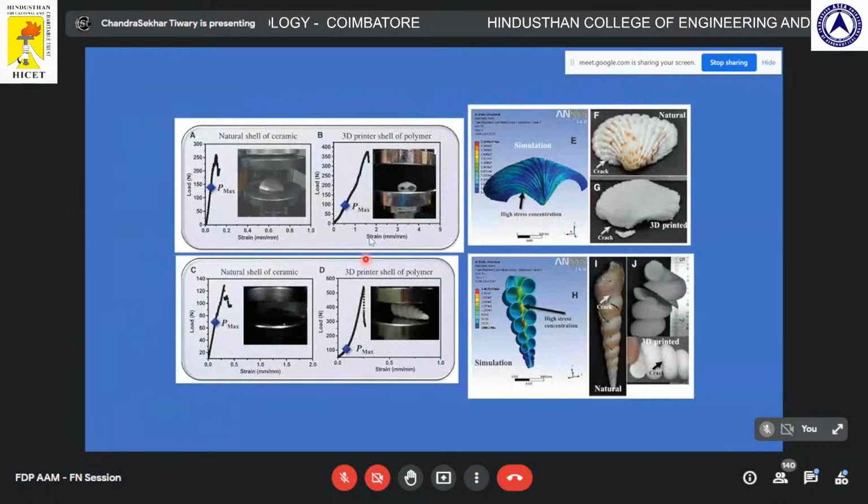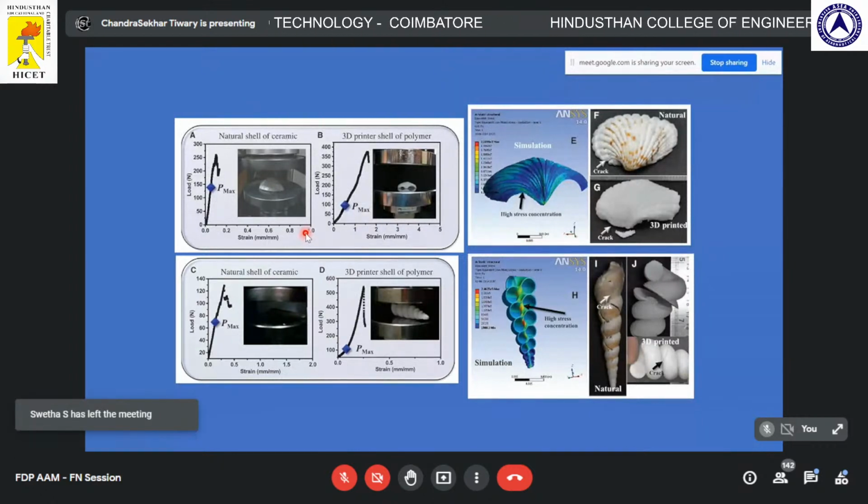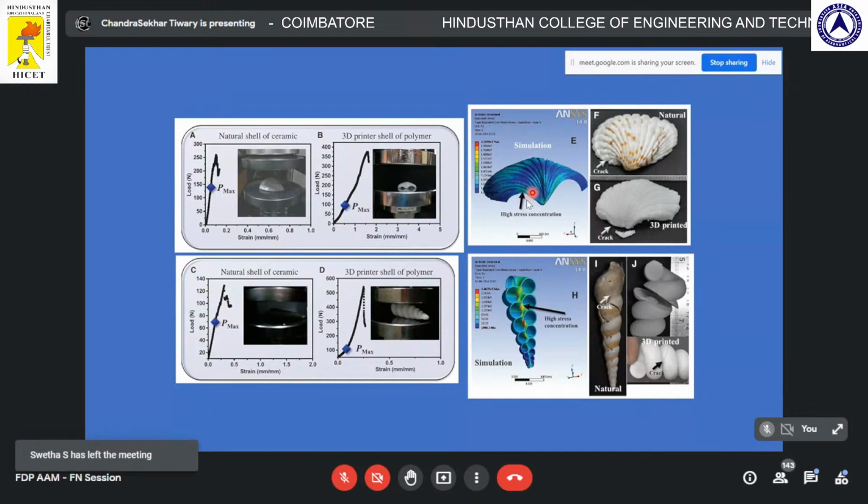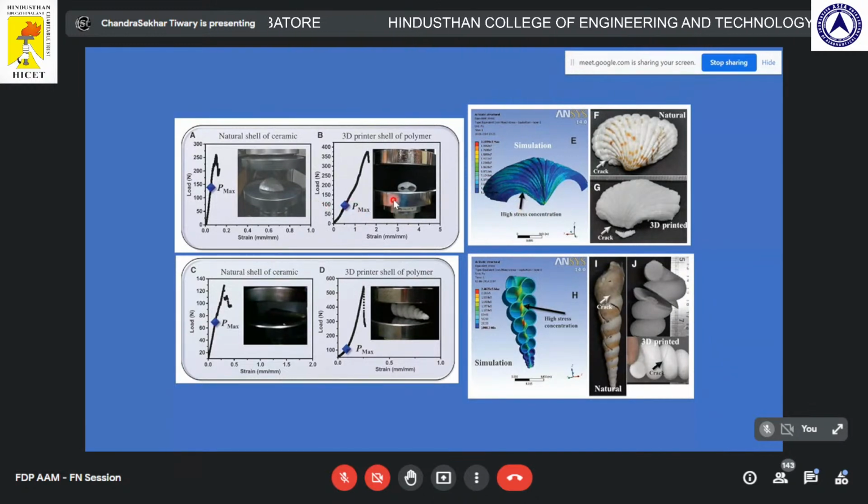And when we do real testing of the seashell and the 3D printed shell, what we see here is, assuming a flat object of similar surface area, it can take much lower load as compared to the 3D printed complicated shape. In both structures, we observe that if you give this kind of shape, the load bearing capability increases. And we break the material till fracture and try to see why certain regions fail over others, and we try to match with the simulation.